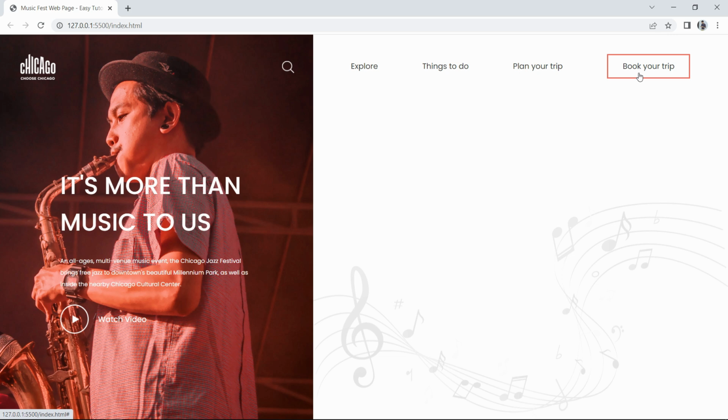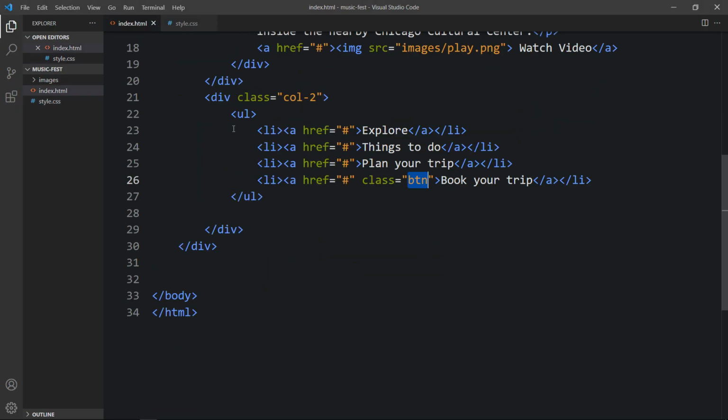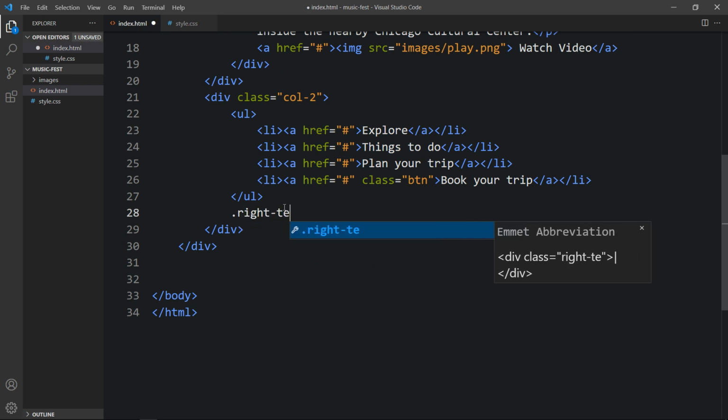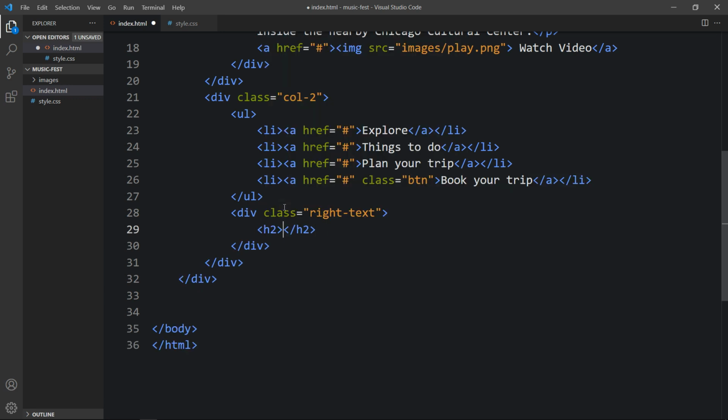Now we have to add some title, subtitle, and description and a button. So let's come back to the HTML file. In this HTML file, after closing of this UL, we will add a div with the class name write text, and in this one we will add a title in H2, then we will add another title in H3.